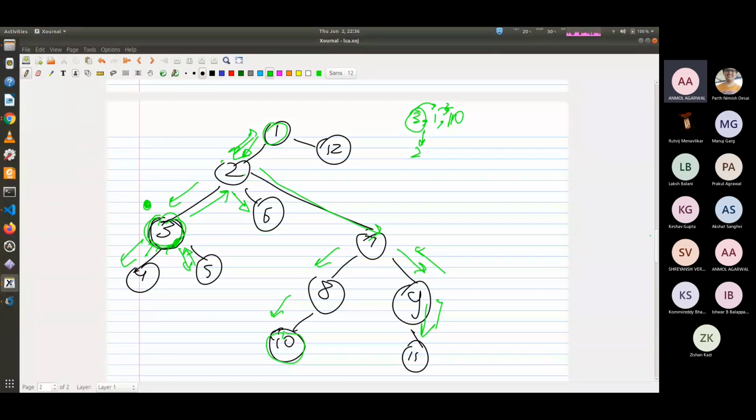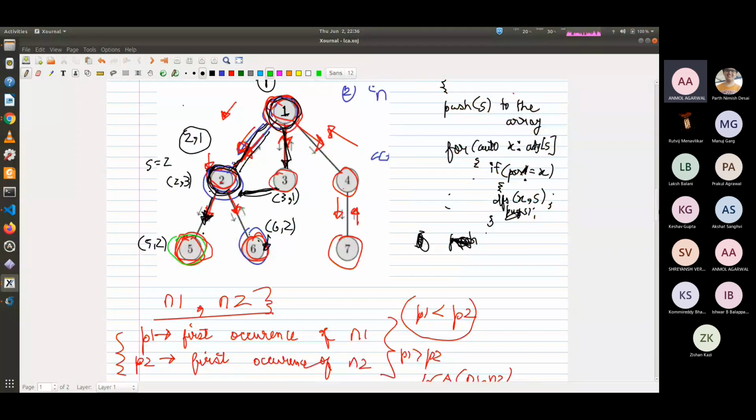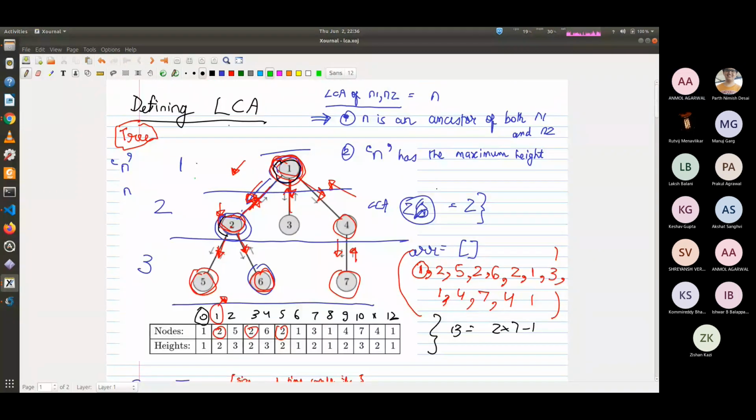So what I'm proposing is that among all the nodes traversed between the first occurrences of two nodes, the node which has the lowest height, which is 2 in this case, will be your LCA, right? Let's move back to this example because we already have the values for that.